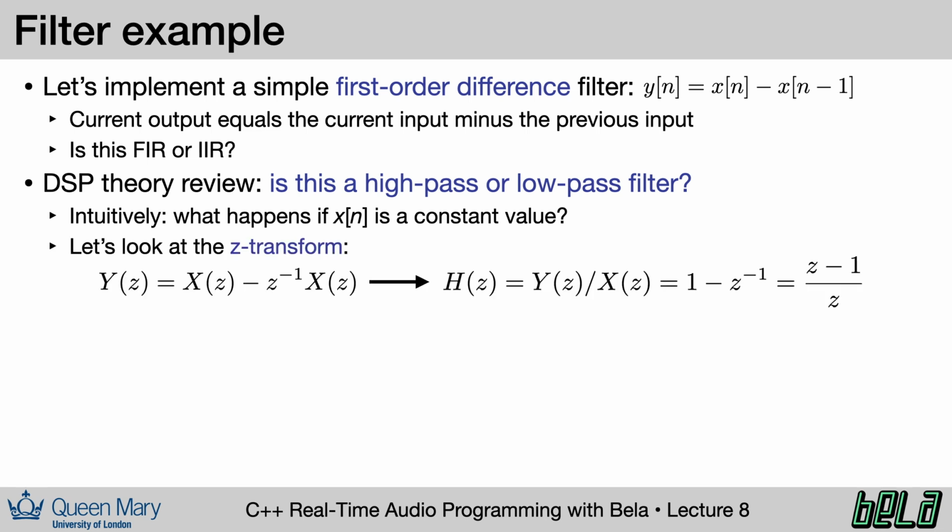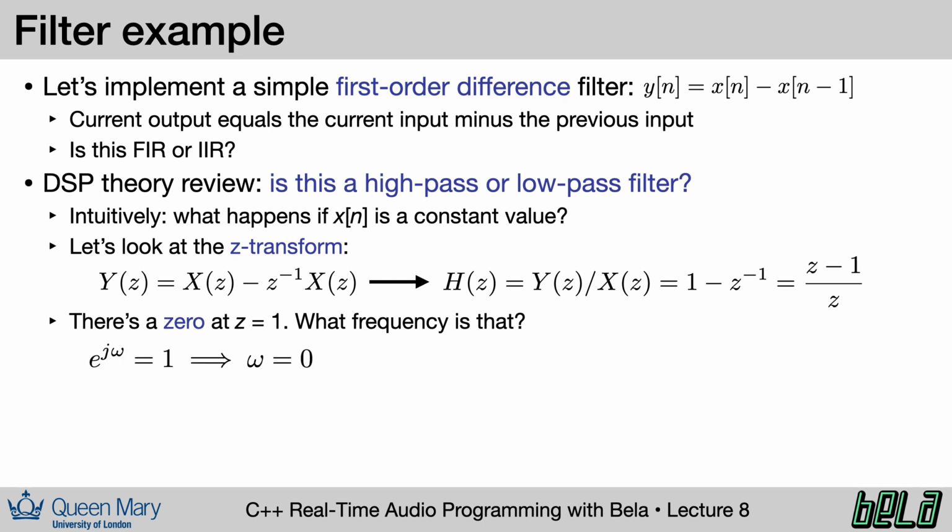But we could also answer the question mathematically, using the z-transform. Again, I'm not going to explain how the z-transform works here, we'll just use its outputs. For this particular filter, we can write H of z is equal to 1 minus z to the minus 1. And rearranging, that gives us z minus 1 in the numerator and z in the denominator. Notice that if we plug in z is equal to 1, H of z is equal to 0. Well, what frequency does that correspond to? We saw earlier that frequency was mapped to the unit circle, so z is equal to 1 corresponds to omega is equal to 0. In other words, this filter blocks low frequencies, therefore it is a high-pass filter.